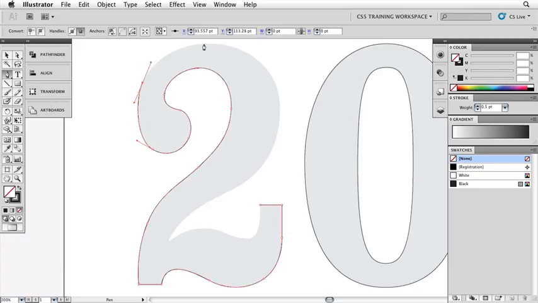All right. Now, when we get to the top here, we could do like we've done with the zero and shift drag across just to make sure we get a nice even curve. We could shift drag down here, or sorry, drag and shift. Let's make sure we get the order correct. Let's see how that looks. Yeah, that'll do. Not so bad. And then come down here and probably somewhere down there will do. Okay, that looks pretty good.